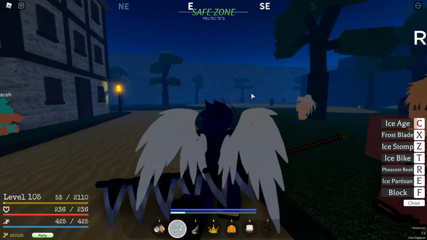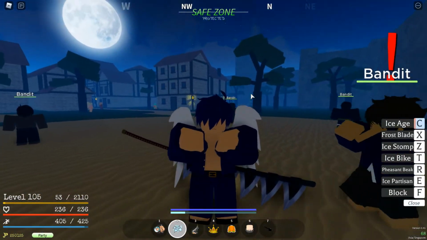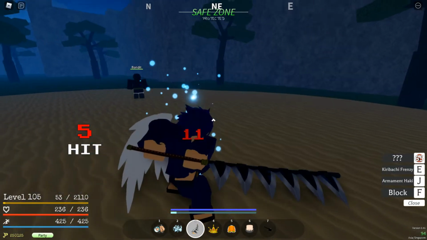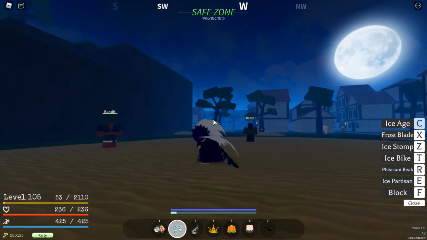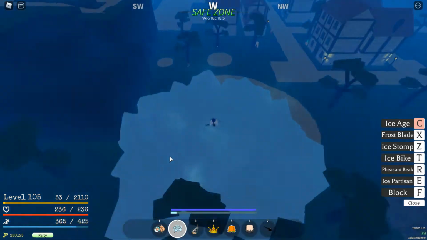Let me do it. Basically, the move is, you go, let me close the map. Let me just move. You just go down and press the key, and once it touches down, the ice will form.